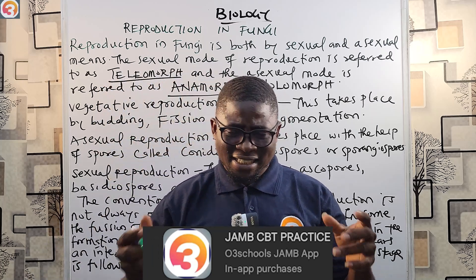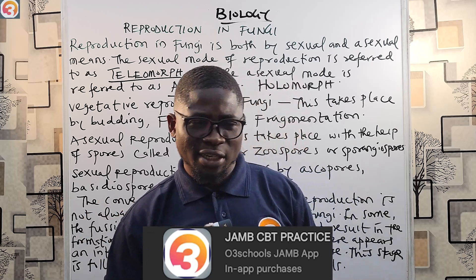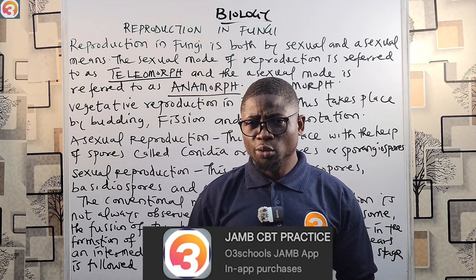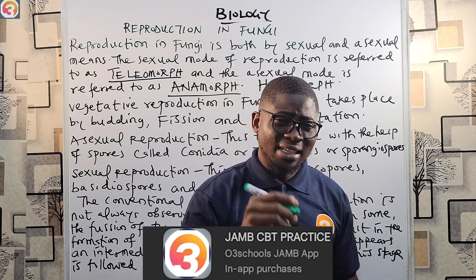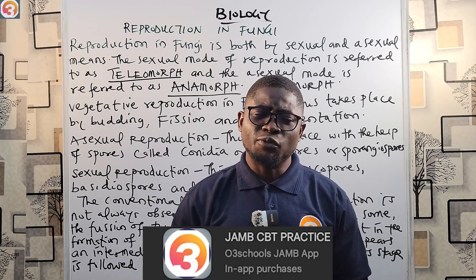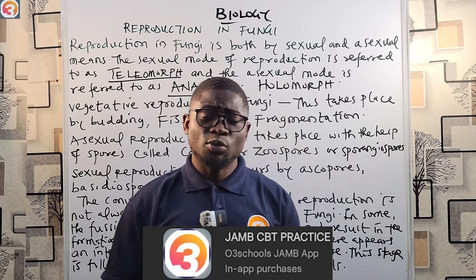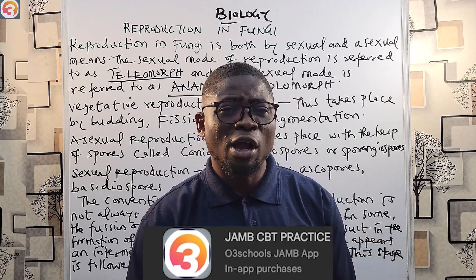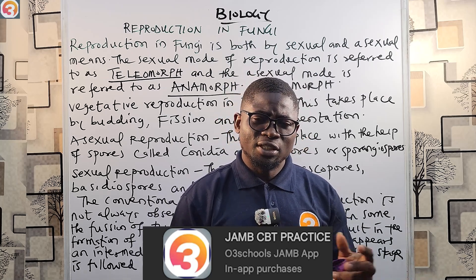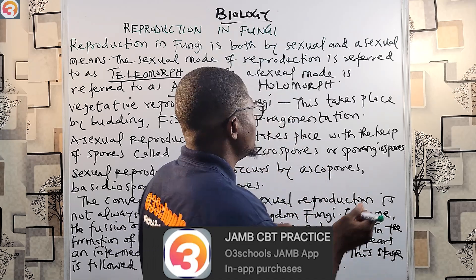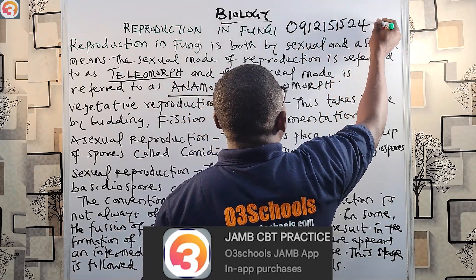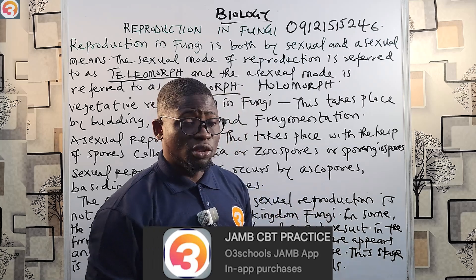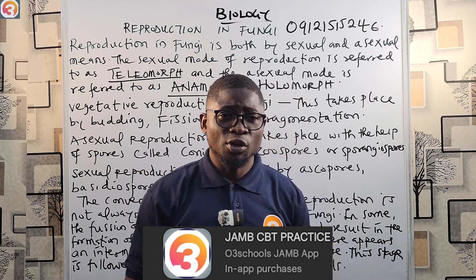To activate the app is just three thousand naira — it will go up, so please focus on passing your exam at once. You do not want to write JAMB twice. Download the app, then click on 'activate' at the top. You can use your ATM card to pay online and your app will open automatically, or you can transfer to the O3 School app account shown on the app. Once payment is made, send the receipt to 09121515246 on WhatsApp and the app will be manually activated for you. You can also use POS; your parents can pay for you.